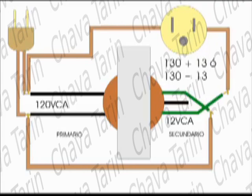We now reverse the wires of the secondary winding as shown now. The resultant voltage will be equal to the voltage at your wall outlet minus the transformer's secondary winding voltage. This will yield 117 volts, which is what we do want. You must install an outlet to output this 117 volts to the device you want to protect.